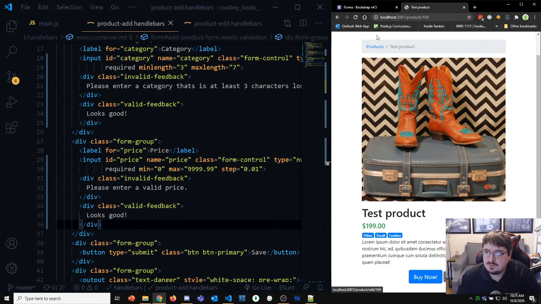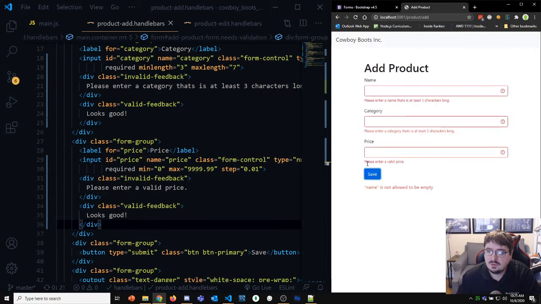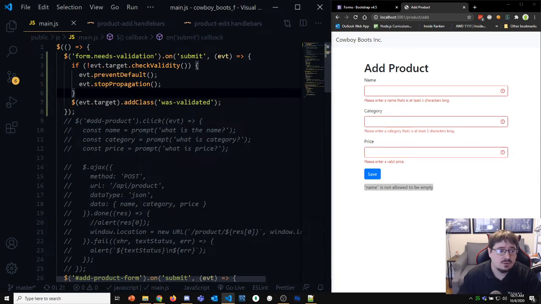Now, one of the things you may have noticed along the way is that this message comes up all the time. Remember, that message is coming from the server, which means that this logic here is not actually preventing it from running our other handler.